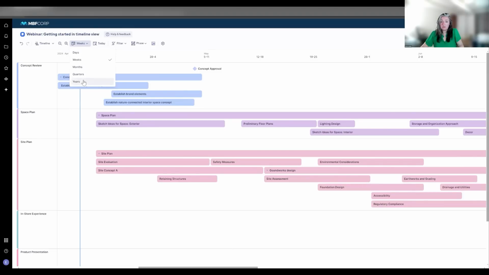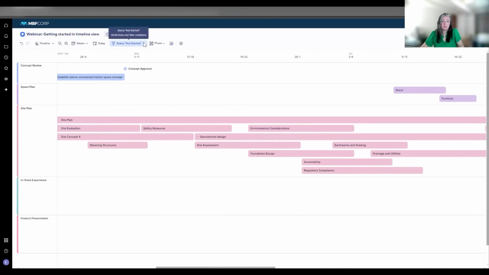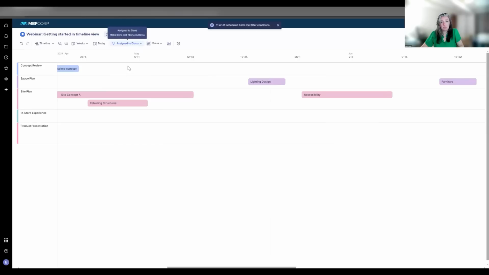Like all of our other views, it's also possible to use filters in Timeline View to help you work more efficiently. You can apply any filters that you've already created in your grid, Gantt, card, or calendar views by simply selecting them in the filter dropdown. If, for example, you want to see only tasks that have a status of not started, you can navigate to the filter dropdown and select the status not started filter. You can just as easily switch between filters or turn off applied filters using that same dropdown.